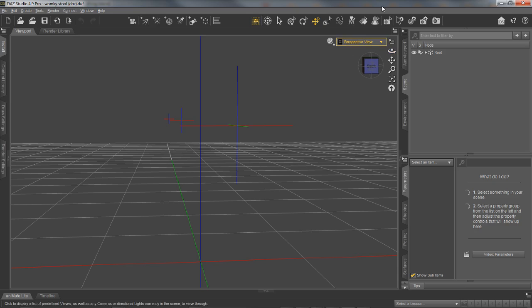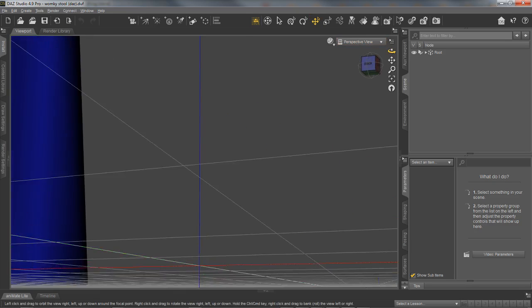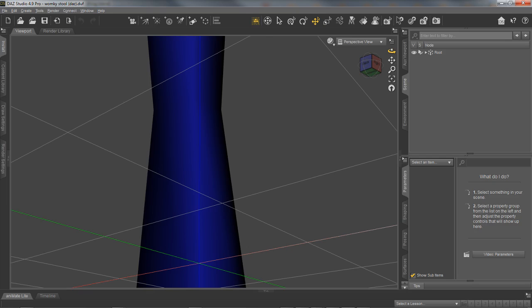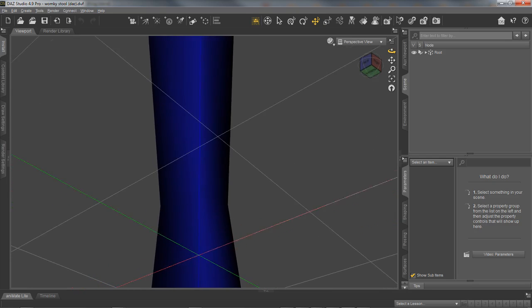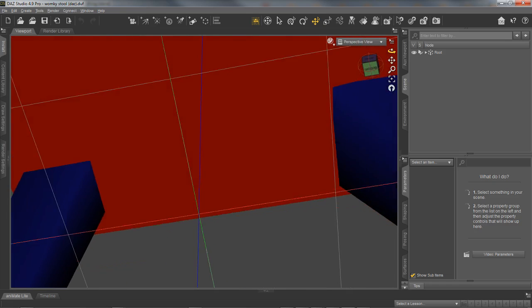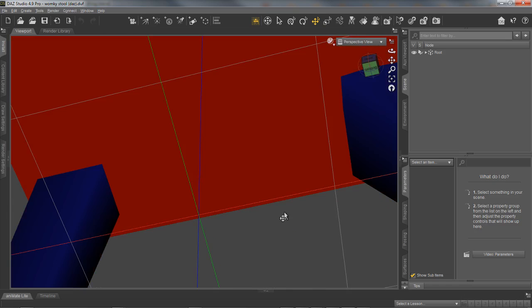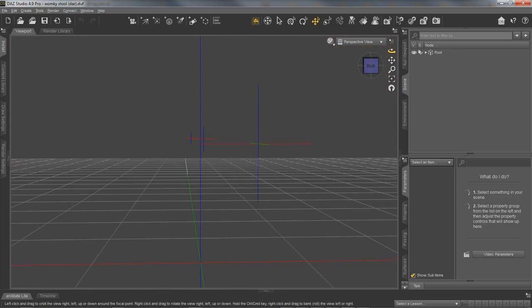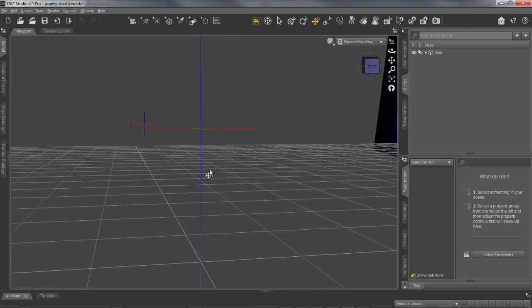So what you're looking at on screen now is a wonky stool. We called it the wonky stool, but it's basically a tutorial. When I was helping the IMVU staffers get to grips with Blender, we created this wonky stool, and that is the wonky stool imported into DAZ. It obviously understands the shapes involved in terms of the meshes. It's also got the node structure of the furniture item, which are the crosshairs that you'll eventually see when it updates the stream.